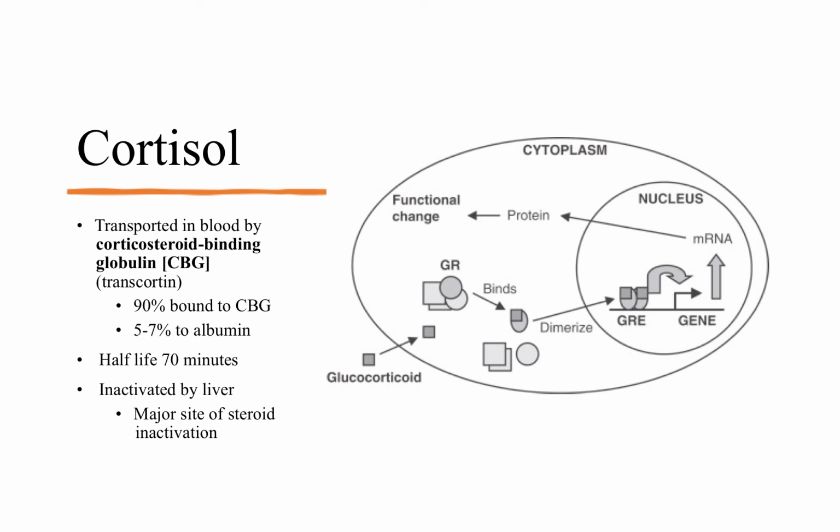And that's the major site for steroid inactivation. So when something like cortisol, which is a type of glucocorticoid, enters a cell, the way steroid hormones work is that they're able to traverse right into a cell through the plasma membrane and then go right into the nucleus to mess with transcription and translation so that we can have the creation of new proteins and induce some kind of functional change. Again, cortisol does things to your body to try to save you and keep you alive, but over a long time, not all of the results are necessarily great for you.